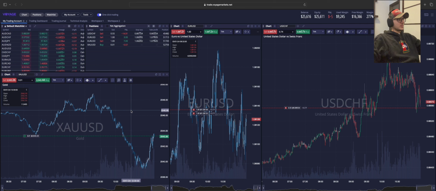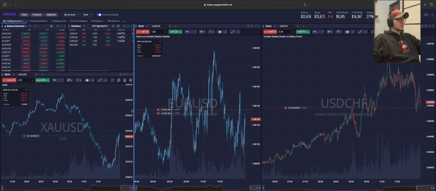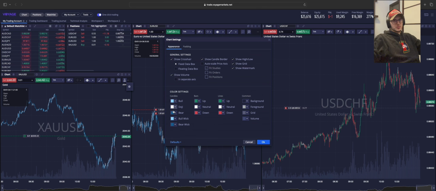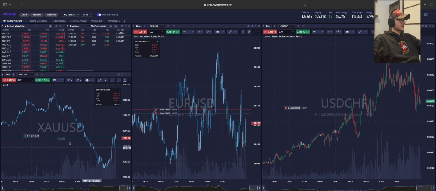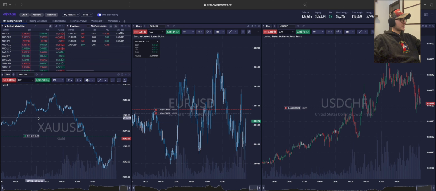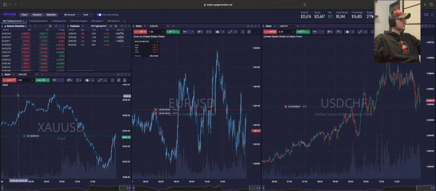But if you move it in a little bit more, you would have to click on the three dots, click on settings, and you would be able to edit your style right here. You can also do a floating data box, then you would have your data box flowing around with you. I personally don't like that because it's confusing me a little bit, because it's always in my way. So I like it way better when it's just fixed in the corner up here. This one I haven't updated because, as you see, there's still the other colors also.